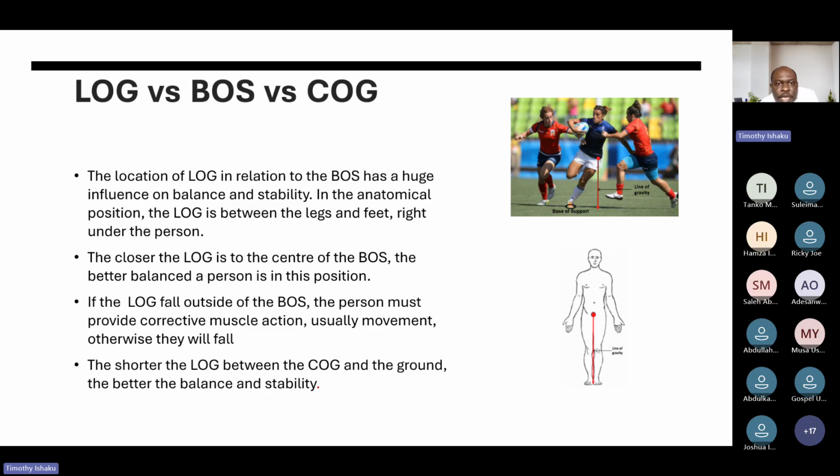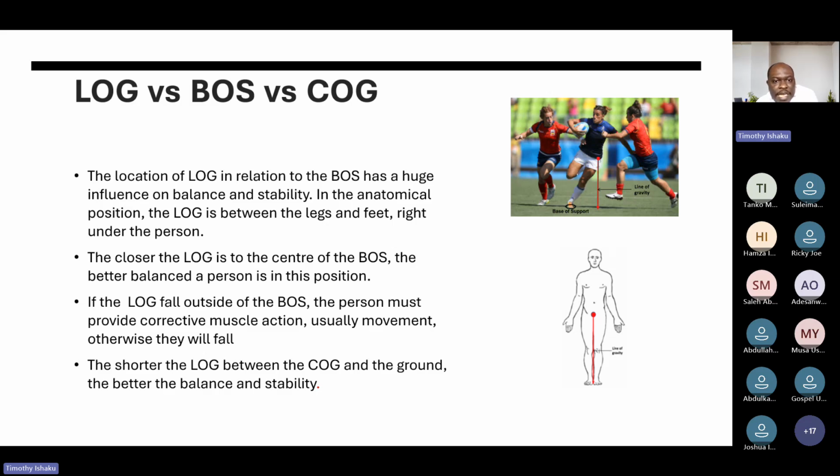For example, now, the picture of the three ladies at the top, we can see the person holding the ball trying to make that sharp bend. Now, the red line, that is where the line of gravity is falling, because we say it is a vertical line all the way to the floor. And where this red line starts, that is where the center of gravity is. That's where the mass of the body is equally distributed, because of the way the person is positioned.